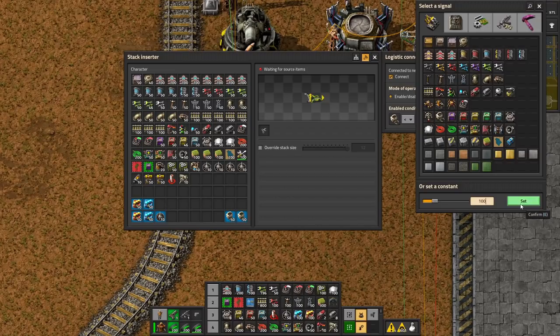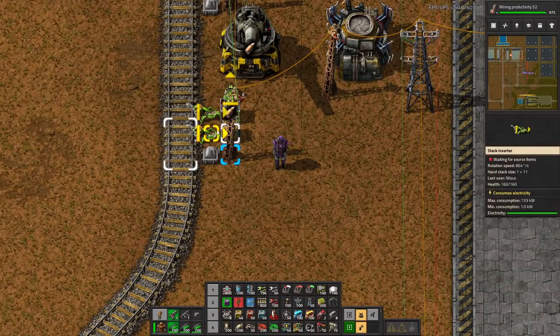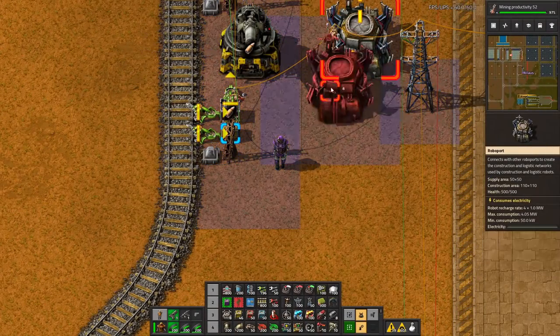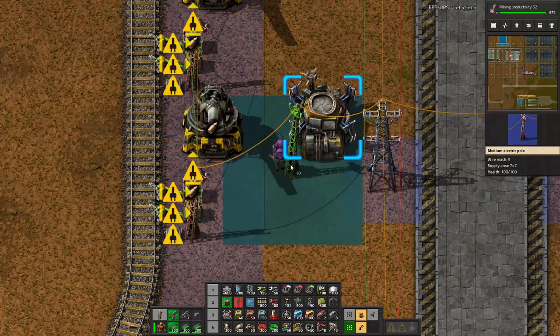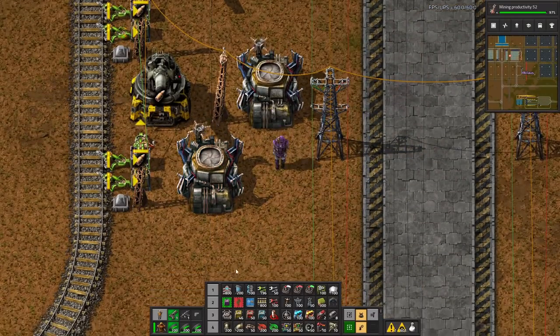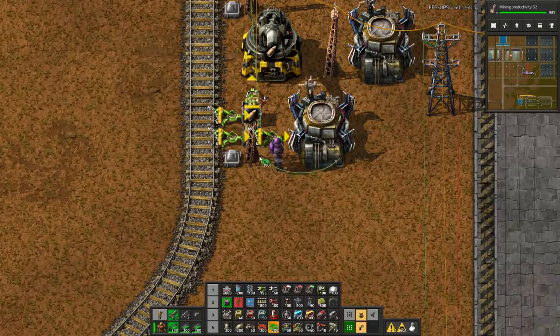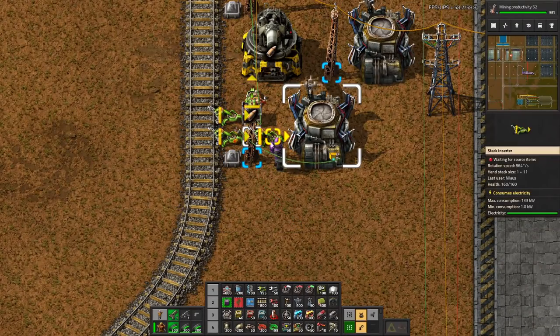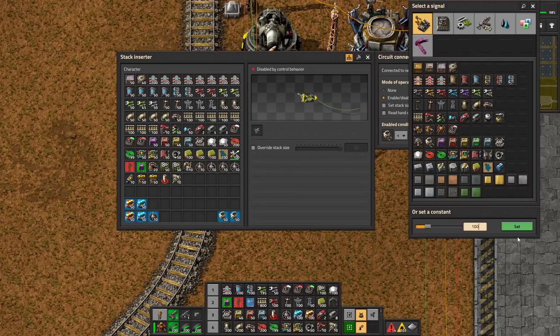That's not right, because it's actually not going to be connected to the robot network. It's going to be connected to how much is actually in here. There. Here. And then I'll take from this one. Yeah, this will be until there's 100. Yes.